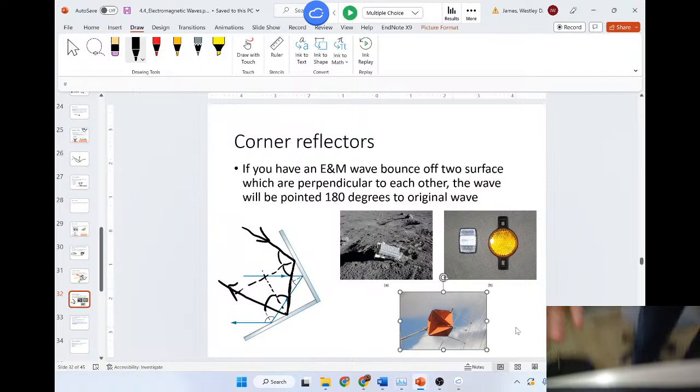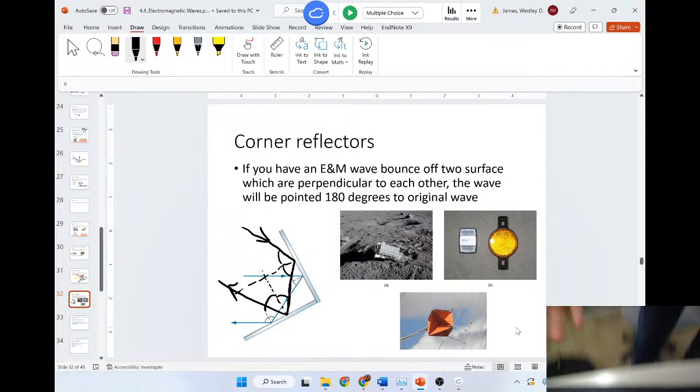These are on boats. If you want to know the location of a boat out in the ocean, if you send out a radar signal, that radar is a form of light. It's going to bounce, return right back to the radar station, and give you the exact distance by just when did the ping go out, when did it come back, you can time it.